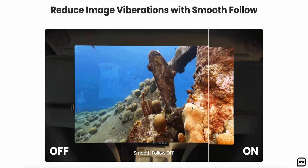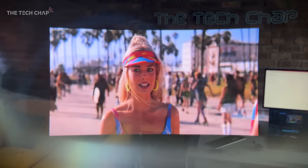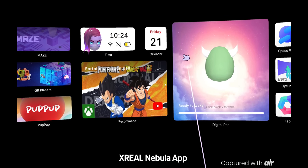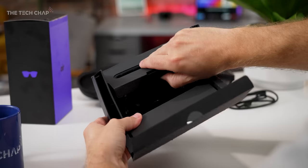Since I first reviewed these xreal air glasses last year, the software and the whole UI has come such a long way - particularly the anti-shake stabilization. Despite how it may look from my attempts at filming through the glasses, everything is impressively smooth and stable, with very little jittering or aliasing, no screen door effect, and no visible pixels. The xreal airs are also the first AR device with a TÜV Rheinland low blue light and flicker-free certification, so they're designed for eye comfort. I've happily watched a two-hour movie with a 201-inch theater screen right in front of my eyes, which you can expand to over 300 inches if paired with the beam - although at that point you're limited to the 49-degree field of view, so you won't see the entire screen.